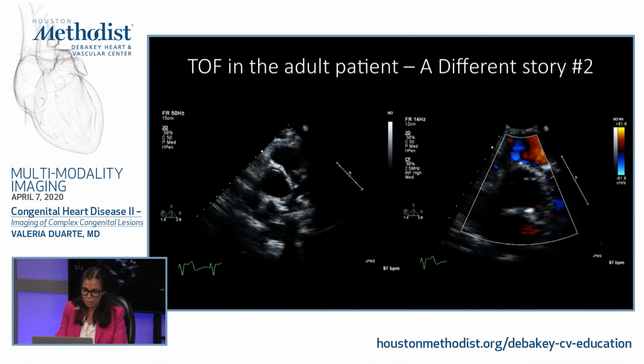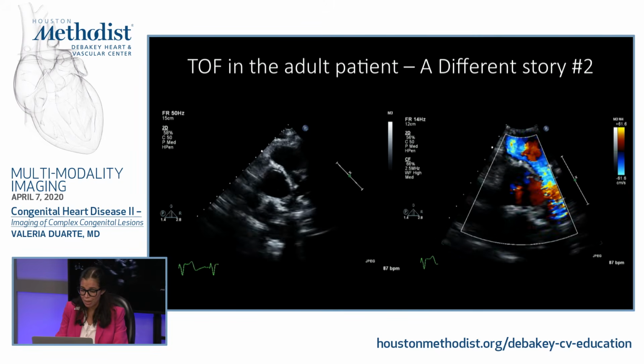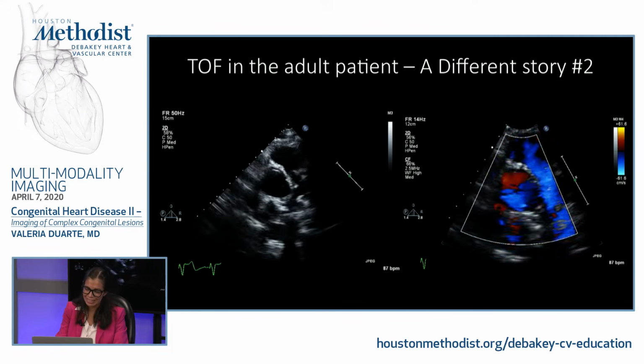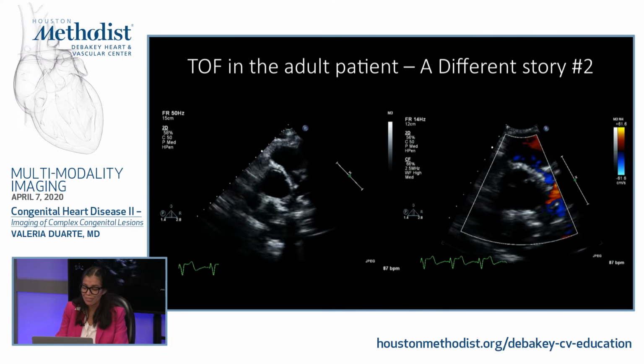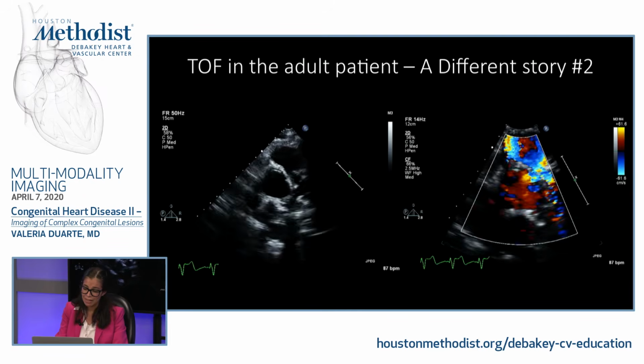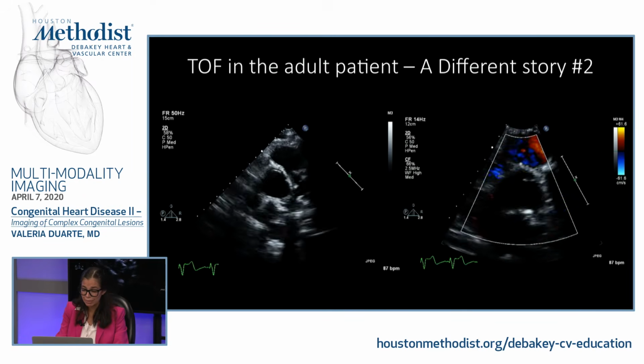So in this image, we're looking at the pulmonary valve. However, our color box is not perfectly placed to focus. It's not perfectly focused on the pulmonary valve, right? So that limits my assessment. On the other hand, if I look, I do see some flow acceleration in systole, and I see a regurgitant jet.